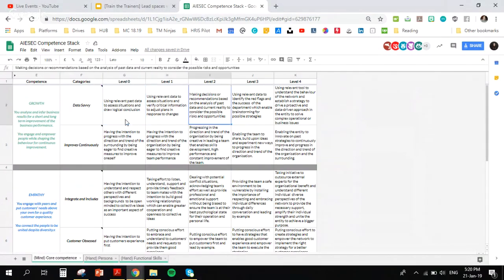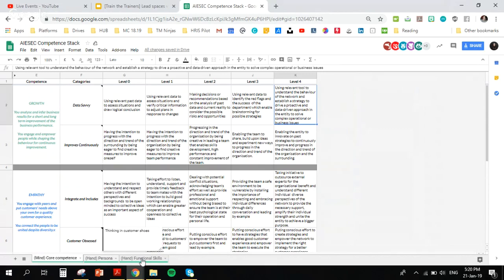And then as you move on in the organization, you are able to develop more this competence of being a data savvy person. And just another disclaimer, just to explain how it works, this tool, in case you want to go there in the future. There is mind, core competence. So here are the 4 core competences.